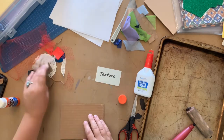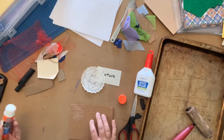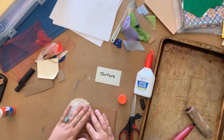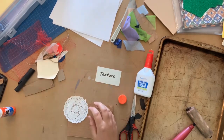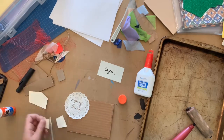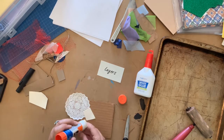All right, now we're going to start gluing down our textures to make our collagraph plate. Feel free to place your textures however you like, but my one suggestion is to do your best with layering your textures. We also want to make sure we glue things down fairly well so they don't get pulled up when we're inking them.